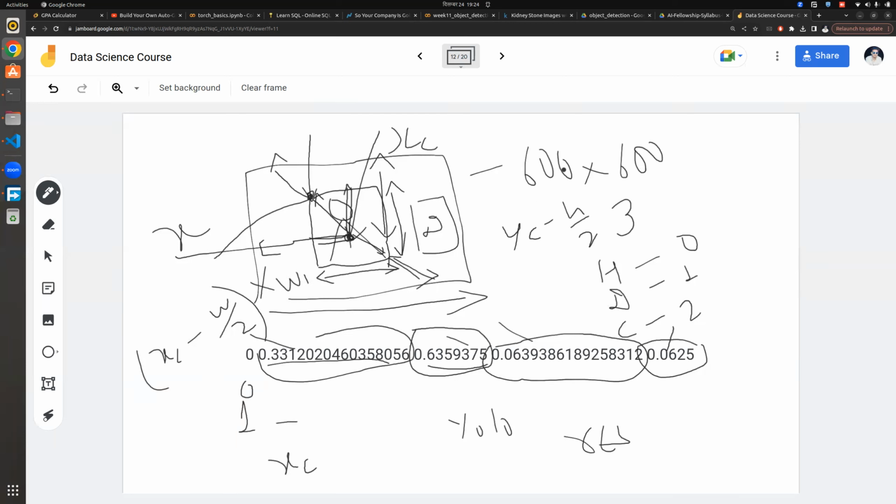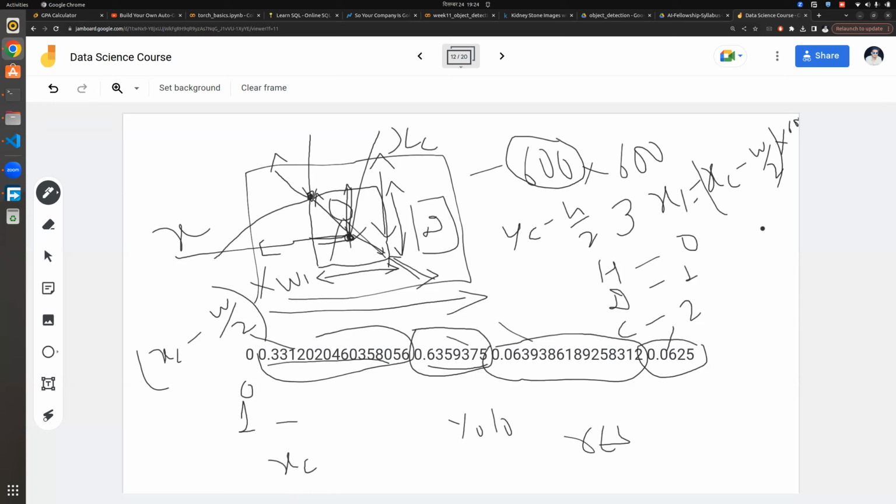The width of the image, that is 600, not the bounding box. So let's say this is X1, Y1, and this is X2, Y2. Your real X1 equals XC, that is the center, minus width by 2, and then you multiply it with the width of the real image, that is 600, not the bounding box. So that's how you will get this X1, right?